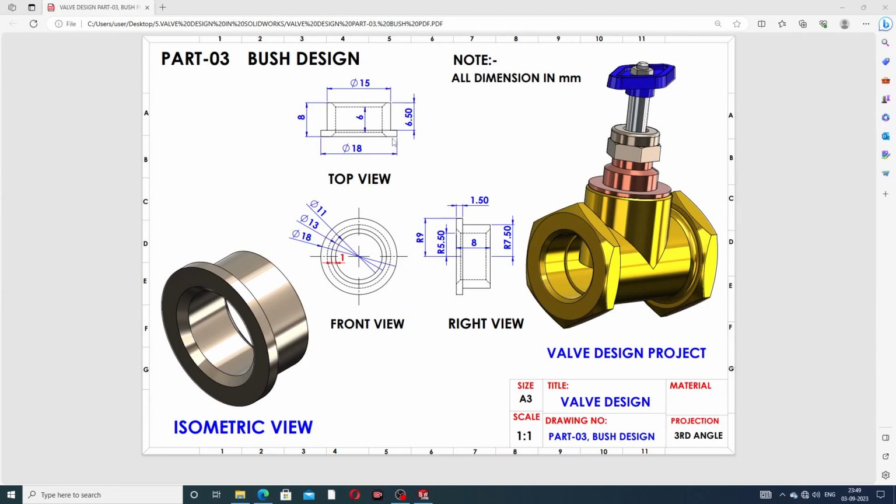Okay, all is correct and perfect, and all dimensions are in millimeter.